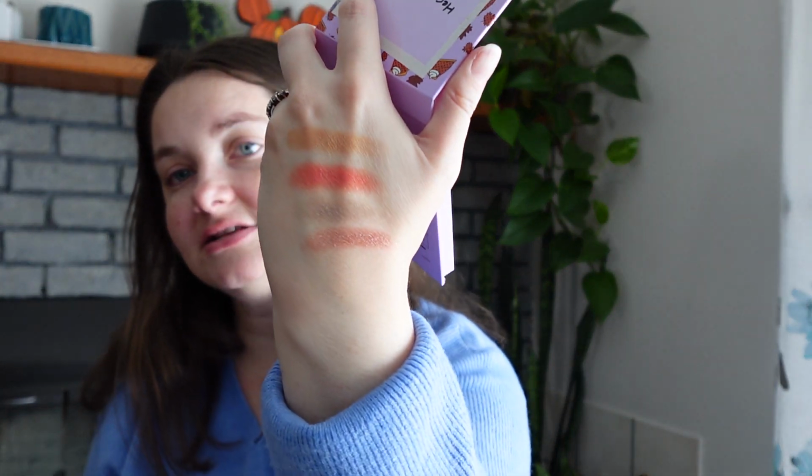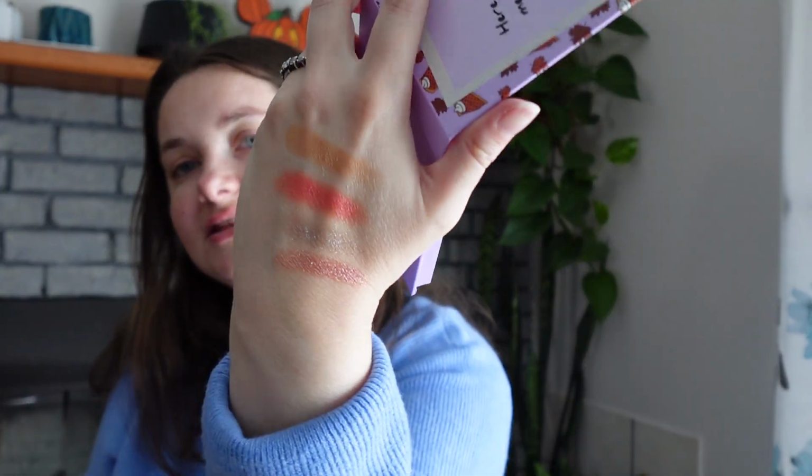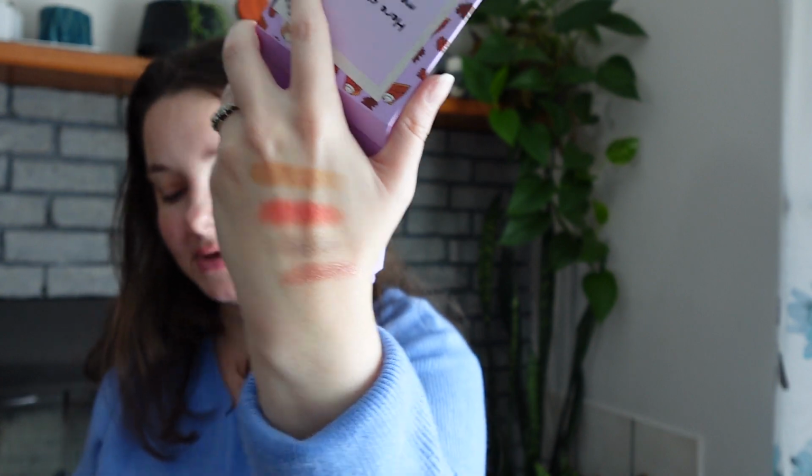Okay, then we have Sweet, which was also in this one. Oh, that one's soft. Okay, that one's very soft and, oh, okay. Oh my goodness, that is beautiful. That is a beautiful shimmer. Hopefully you guys can see that really well. I think that'll look great with that pink.